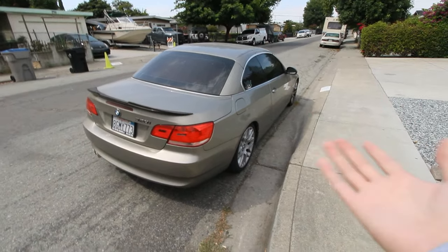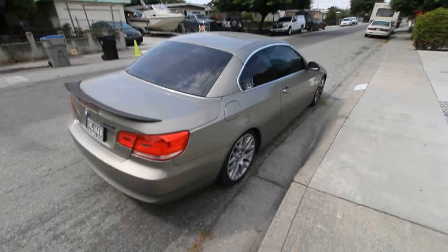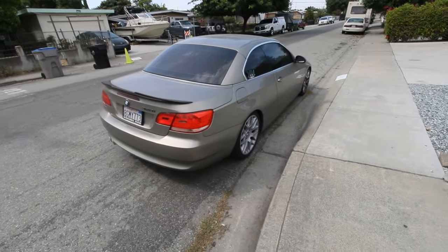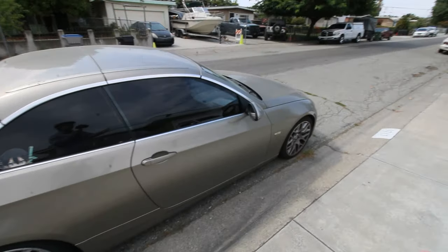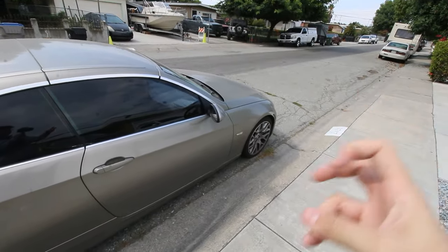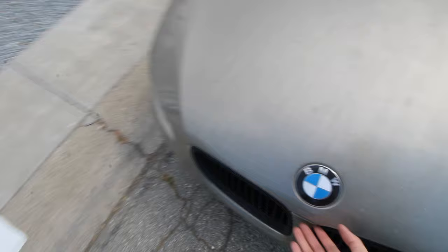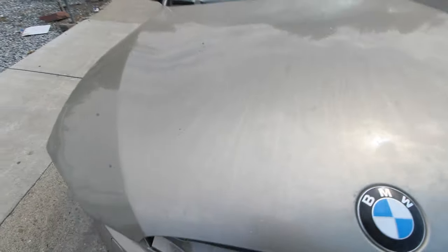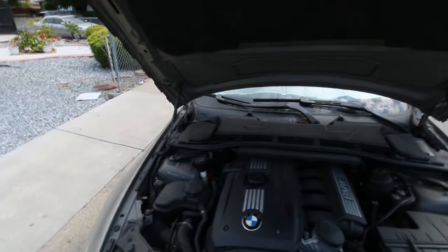This car was the last car that BMW made with an inline-six that wasn't turbocharged. Typically these engines are a little underappreciated because they weren't put in any cool cars or M cars or anything super powerful. It comes with a three-liter inline-six making 230 horsepower, and it's naturally aspirated, which is why it's sought after now considering all the turbocharged ones are broken all the time.